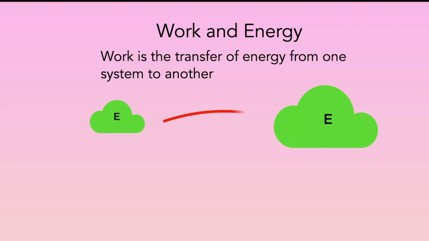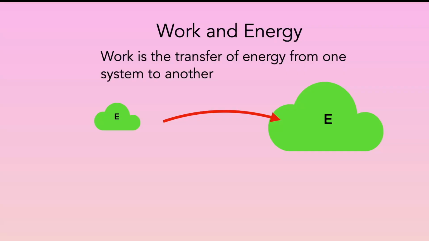Work is when we transfer energy from one of the systems to the other. One loses energy and the other gains energy, and the energy is conserved in the process. What we do for work is we say system 1 does positive work on system 2. Think of system 1 as you, and system 2 as a cart. When you push a cart, you give it kinetic energy, which we'll talk about. So you've increased its energy, but you burned some calories.